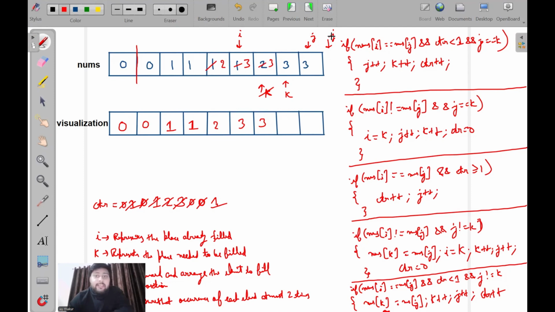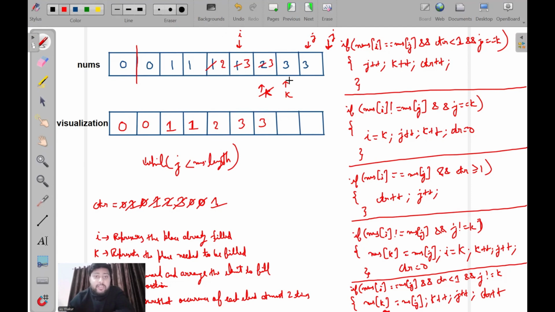Okay. After that, as we can see, this j is already exhausted as it is now out of this array. So now it is representing the place which is not inside this array. So j is already exhausted. So we will move forward till j is less than nums dot length. So till this position, we have to move forward. And once this j is exhausted, then we will come out of the loop and return this value k.